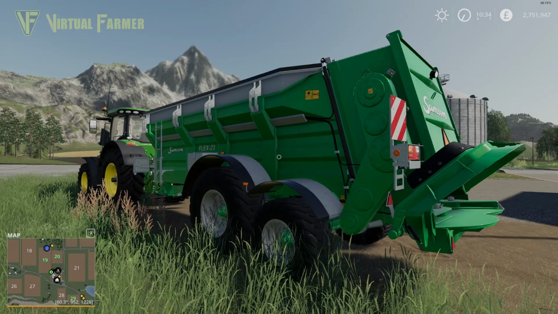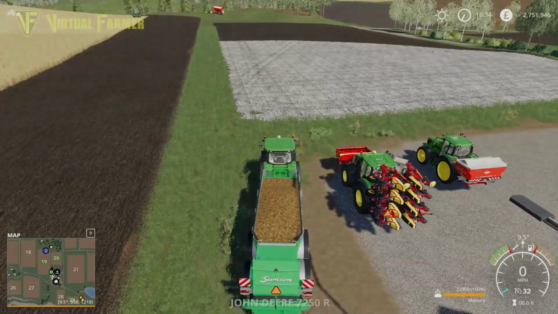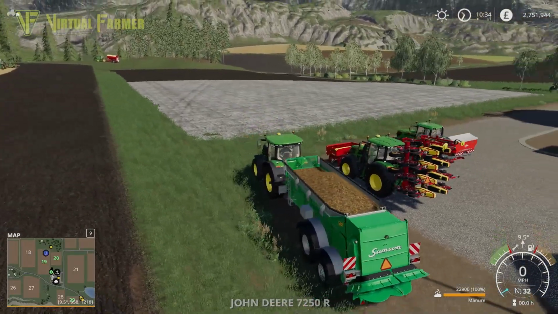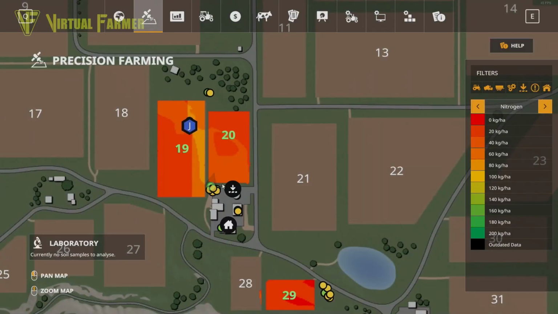Our next form of fertilizer is manure. In fact, it's animal waste in general. So you've got manure and you've got slurry. We're going to put some slurry on here, and I'll show you the field before this. Now, you can see here our nitrogen levels on field 20 are pretty poor. We're not quite at zero anywhere, but we're down at 20 to 40.